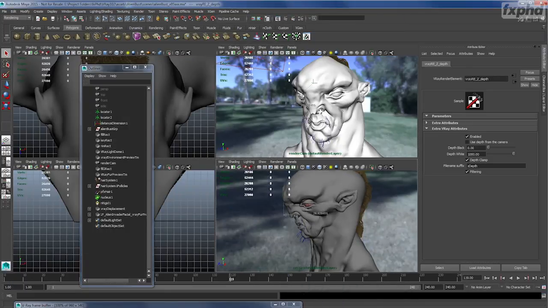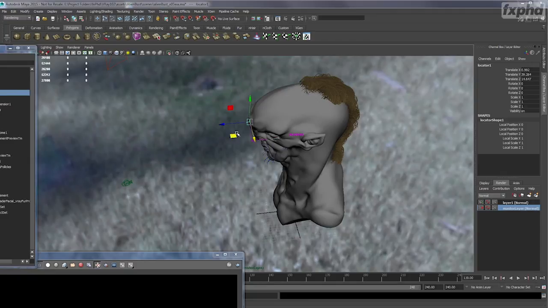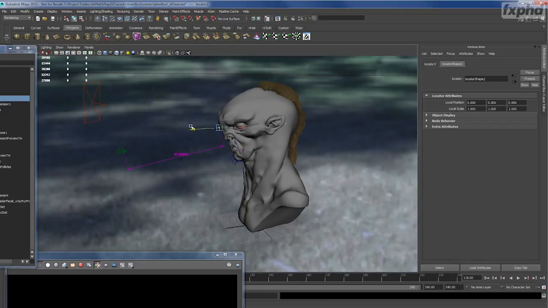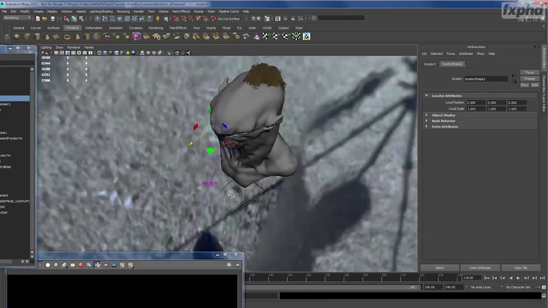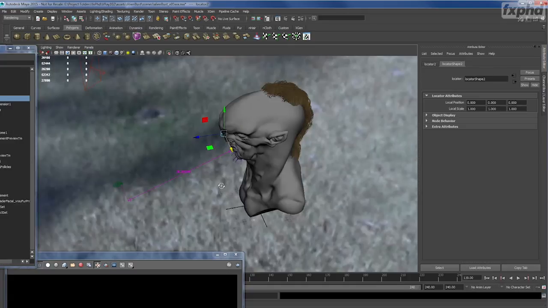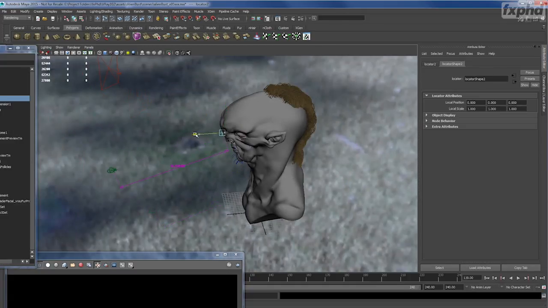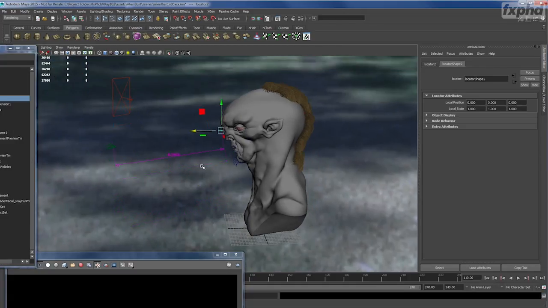Our scene to camera, if we grab this and snap it to our camera, the distance to the front of our head is about 38, give or take. See, we got about 35. So our head starts at about 35 and goes to about 65.